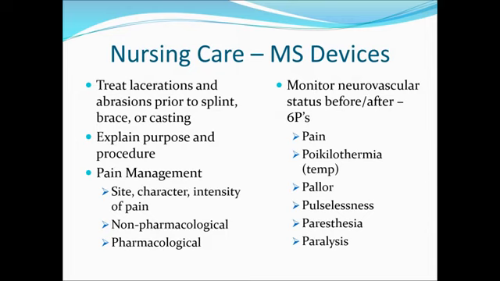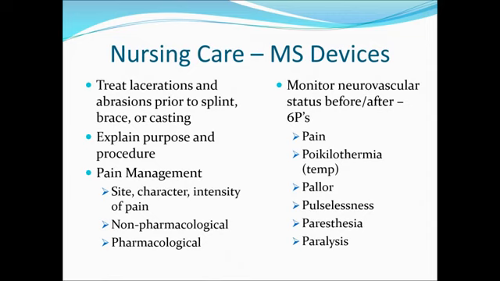Pallor refers to the color, where the color is starting to get pale. It might even be getting a little bit cyanotic, bluish, grayish. Again, compare it to the unaffected extremity. Pulselessness: if you start feeling diminished strength in those peripheral pulses or not being able to assess the pulse at all, first things first, get a Doppler. Is that pulse still there with the Doppler that you just can't feel, or is it completely gone? Again, compare it to the unaffected extremity.